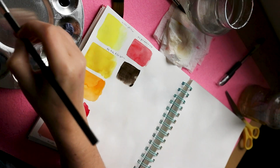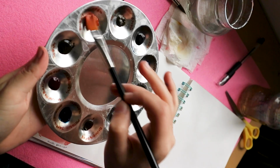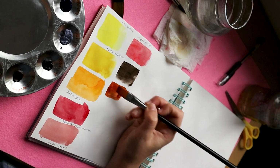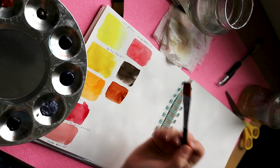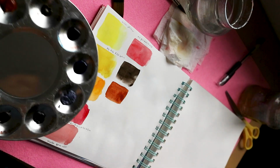Now we have burnt sienna. Yeah, these take nothing to reactivate. And I feel very professional with this palette. Check me out. Beautiful burnt sienna. I'm definitely more of a burnt sienna type of gal than burnt umber. Definitely enjoy the warmer browns.